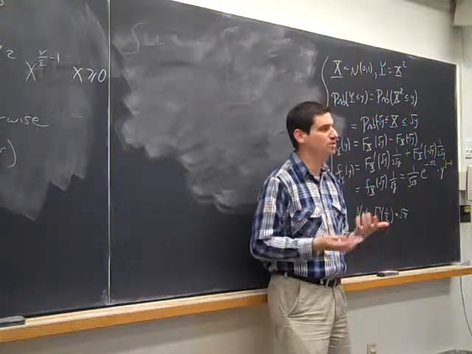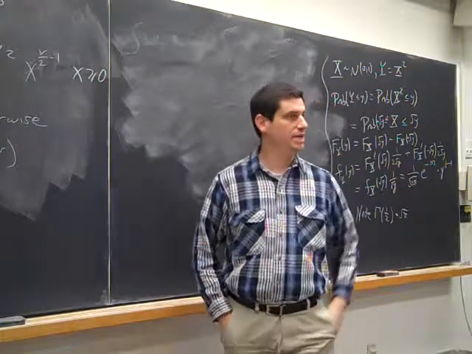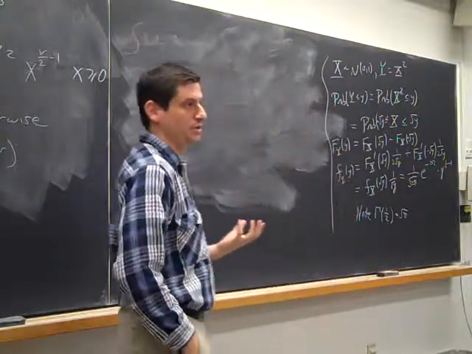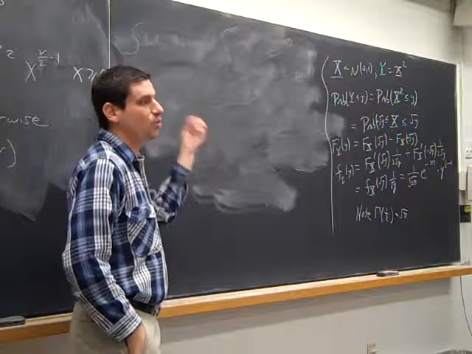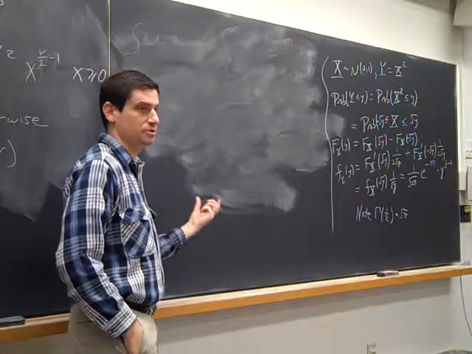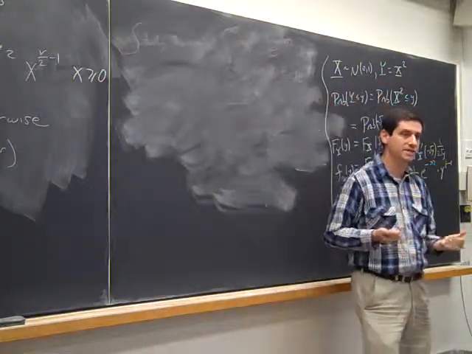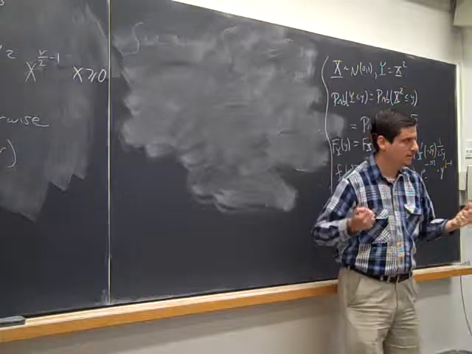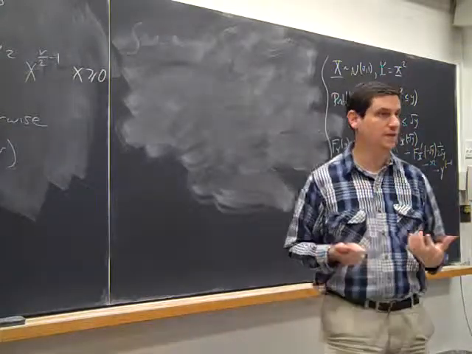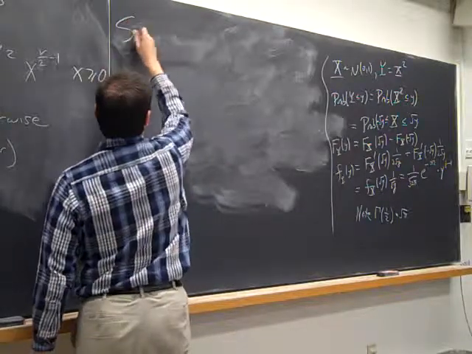Well, what's small, what's large? And this is where the chi-square distribution comes into play. If our errors are normally distributed, then we can say, with this high of a probability, the sum of the squares of the errors will be at most this much. And so if we see something much larger than that, we can even quantify how likely that is and get a sense of how confident we are about our theory being accurate. So it turns out we want to study sums of chi-square random variables.